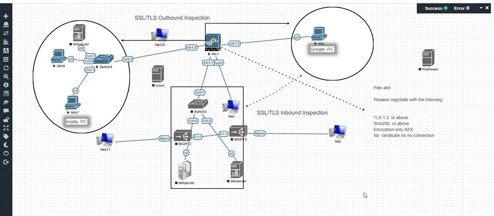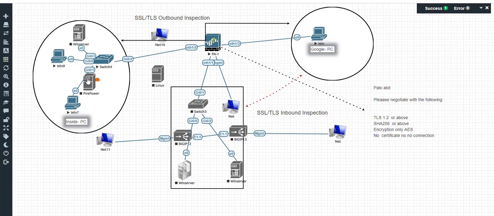Okay, so here's the lab. What we're trying to achieve is this. Anytime a PC from the inside network is trying to access, let's say for example, Google, we're simulating this as the destination network.